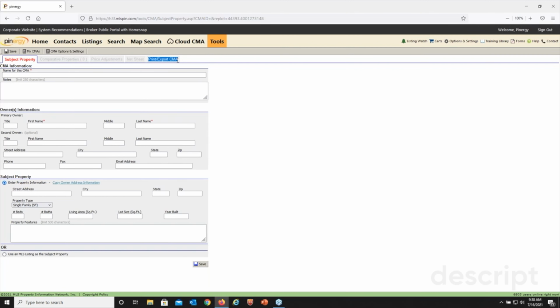And then prints, just choosing how you want to print, what pages do you want in your final presentation, that sort of stuff. It's just what pages do you want included, what pages do you want to skip. Yeah, and those are the steps. So let's go through the steps.